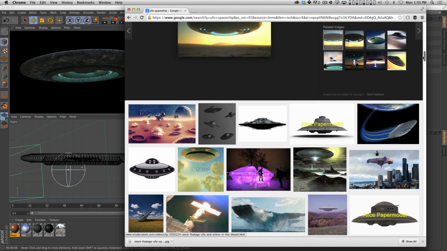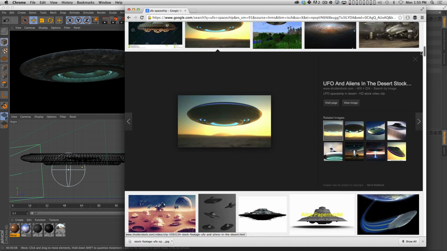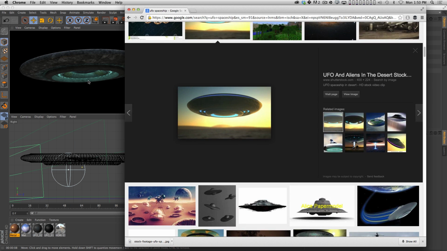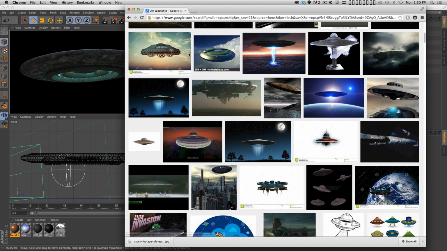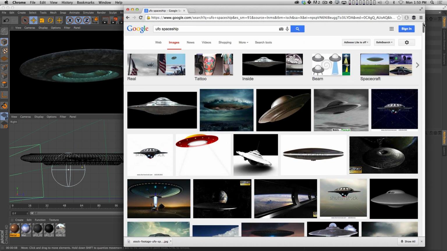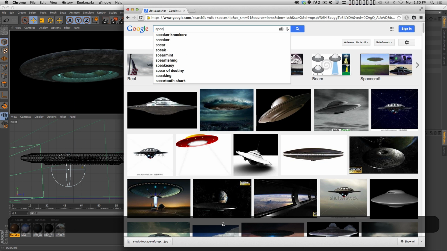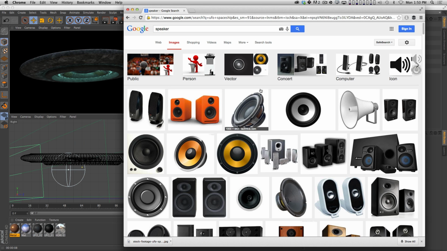One of the other things that I kind of wanted to get was just a subtle kind of speaker shape. Because this is for PremiumBeat.com, I thought that might be a nice little touch. So if we type in speaker, then you can see that there's lots and lots of reference images of speakers, and I really just wanted to get a sense of how big the middle part needs to be, and then how big the next part, and just have something to reference.